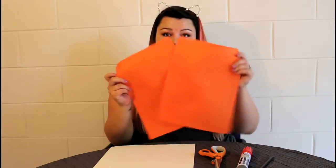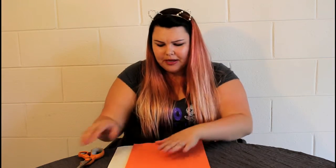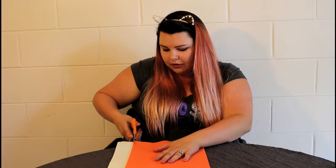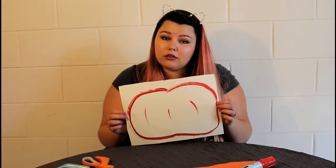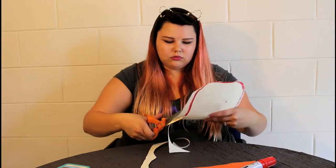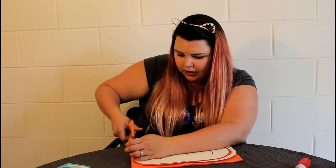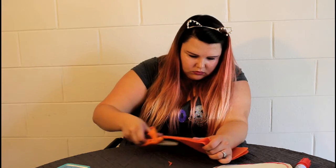First, you're going to take 2 pieces of orange felt and then put them up against a piece of paper because we are going to measure a pumpkin template. So you're going to put the fabric onto the piece of paper and then cut to make sure that the paper is not bigger than the fabric. We can't all be artists here because mine kind of looks like a deformed tomato, but that's okay. So go ahead and cut out your template. Put your 2 pieces of fabric as closely together as possible because it makes cutting and sewing so much easier in my opinion. And then just go ahead and cut out your pumpkin.